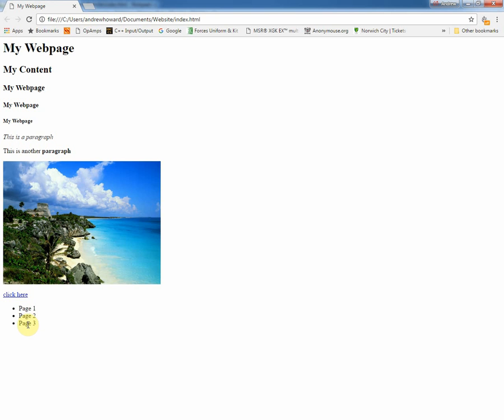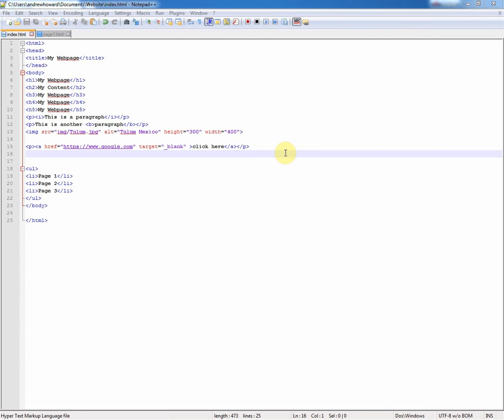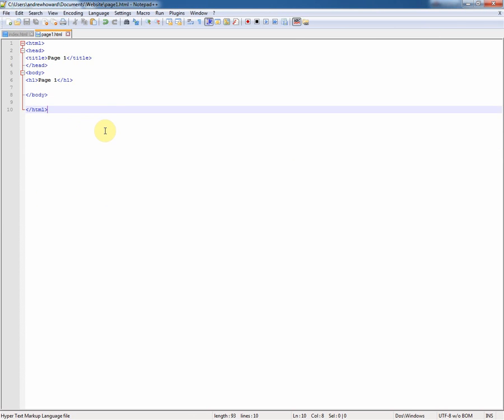It doesn't actually do anything yet, so we're going to have to link it to our second page. Now this is a two-step approach. First we need to make our new web page to link to. So here I've just done simplest page possible, very similar to what we started out with. I've got my HTML tags open and closed, I've got my head tag open and closed, and I've given it a title, page 1, and in an H1 tag I've just put the word page 1 just so we can visually see that this will work, because that's the only thing that's going to appear on the first page at the moment. I've closed my body tag and I've closed my HTML tag.